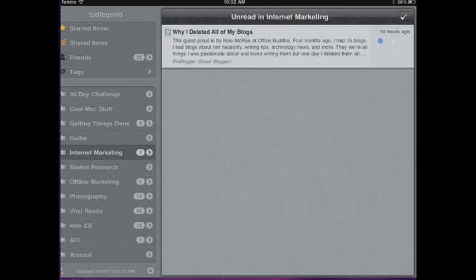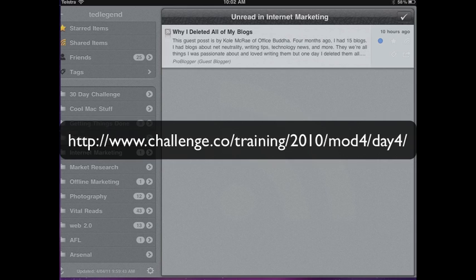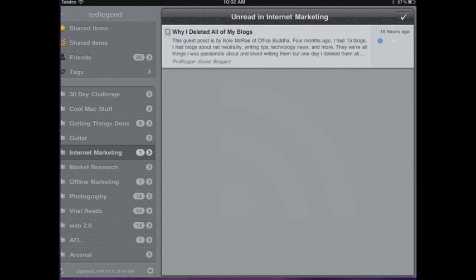Before, I'd have to go into Google. Before I go further, the basics of setting up a reader and setting up Google Reader, one of the best things Google does, and all those sorts of things are covered in the challenge. And I will put a link up so you can go to the appropriate lessons. So if you're new to feed readers and feeds and RSS and all these sorts of things, you can go there and have a look at those particular lessons.